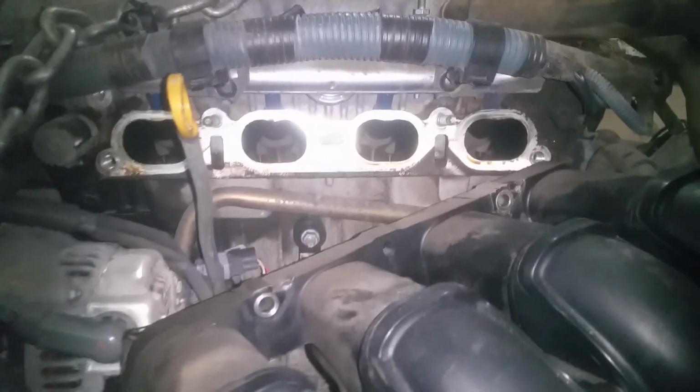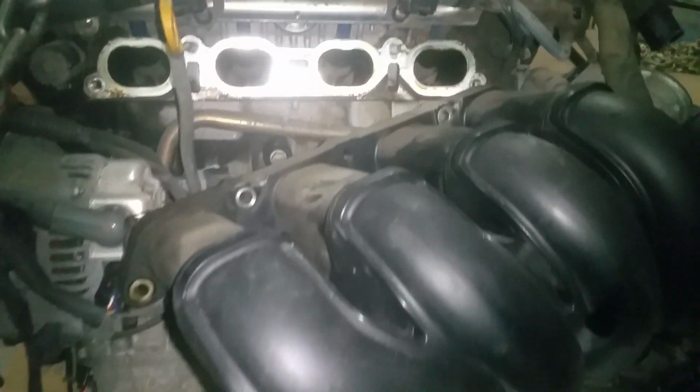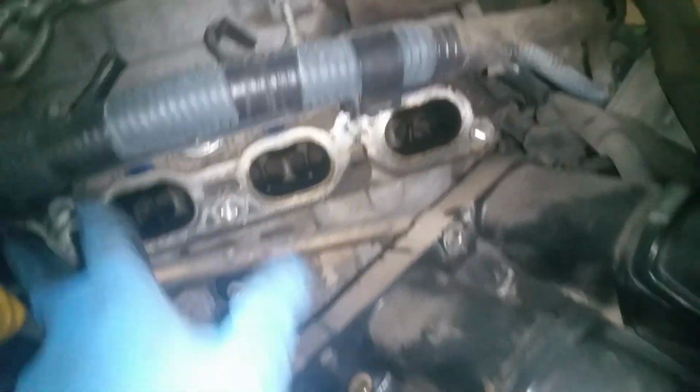Okay, so I was getting ready to replace these intake gaskets. It would be really hard to do this in a vehicle for sure. But out here, I've got a lot of hoses connected, but I don't need to take any of this loose. I've just pulled it back here. There's a couple stud bolts, there's 3 bolts going through here, and then there was one right down here.